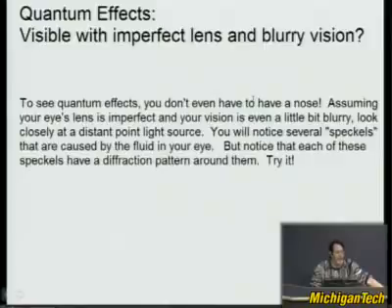You can take your glasses off if you wear glasses, and look at a dim, distant source. And you will notice that there's not just one source that appears to be there. Sometimes you have to train your eyes to do this. You will notice there's lots of things. Those are called speckles, and we see them due to the Earth's atmosphere. Not only that, but if you keep thinking about those speckles and you keep looking at them, you'll notice those speckles have rings around them. Those are diffraction rings. So quantum mechanical effects are plainer than the nose on your face. You can see them just with your eye.